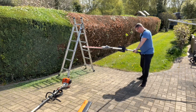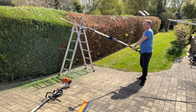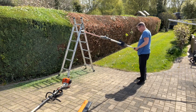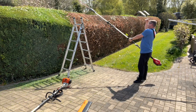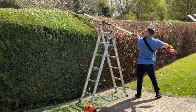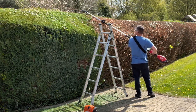Look at the size of that — that is big! Quite a weight on it, I have to say, pretty heavy. I must apologise for some of the wind noise — it was a really blowy day and even with the muffler on the mic I'm still getting some dodgy sounds, so I apologise for that.